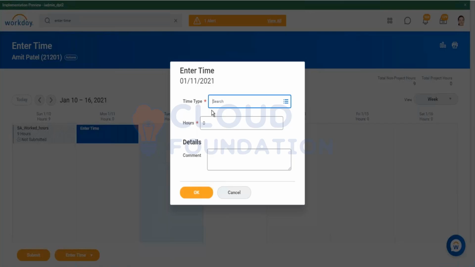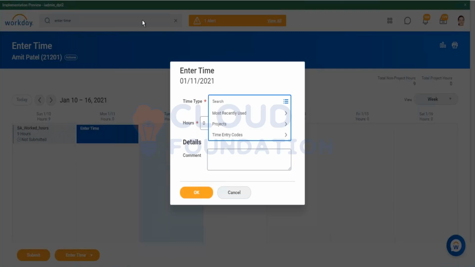Time entry type is a drop down menu which states which entry code you want to add into your Workday calendar. It is mandatory. You choose the time type. The general way we say it is which time type you used, rather than which time entry code you used. For example, some say I used my project hours, I say my regular hours. So this is the general way.